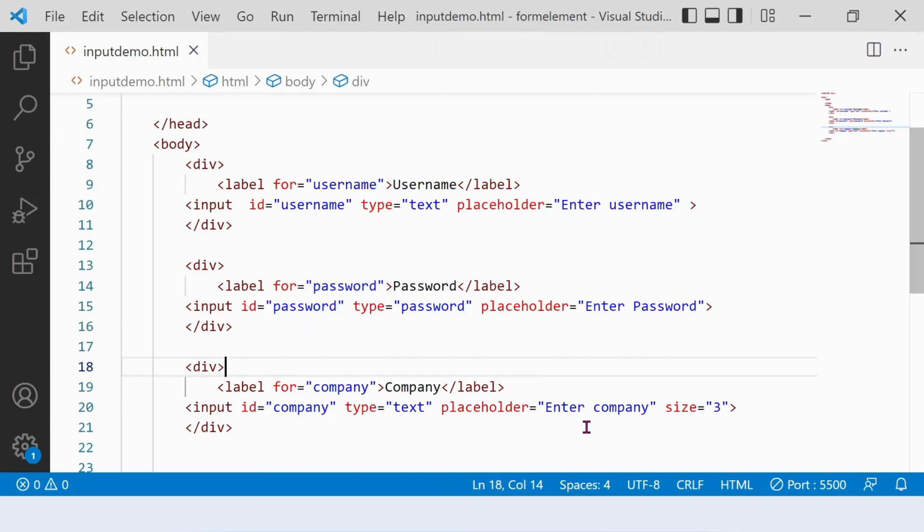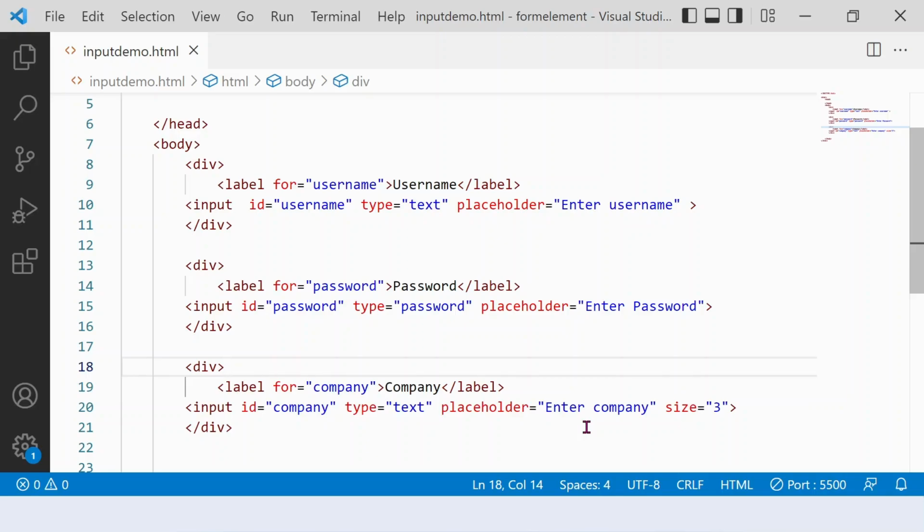But this attribute behaves in a different manner when we apply it in different tags. For example, in the input tag it behaves in this way, like we have seen. But there are different tags where we apply this attribute and its behavior will change. So it's not like an attribute will behave the same way when you apply it on different tags. That we'll see later when we see a tag called select.